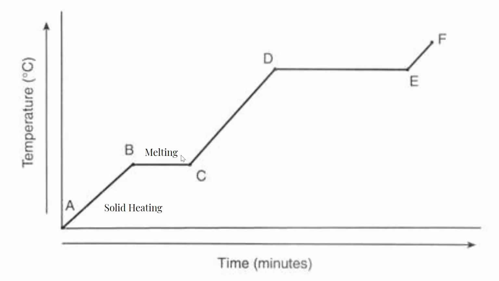After it has completely melted, and that's where C is, C is where it has completely melted, then we're going to continue adding energy to it. Now, what happens when you add energy to a liquid? The liquid itself is going to heat. So from C to D, we're going to have liquid heating. Okay? And notice here, we have a pause again in our temperature. So our temperature has flattened out again.